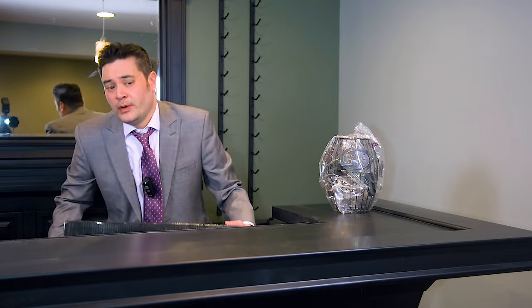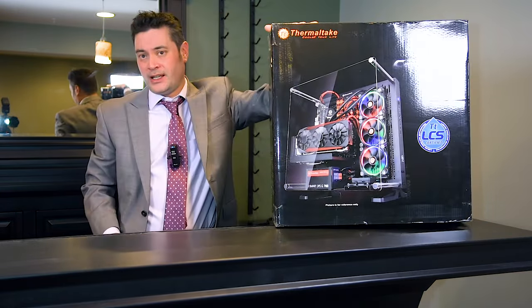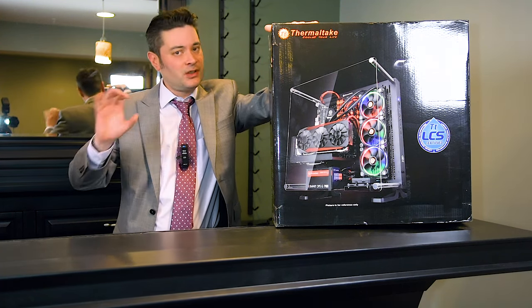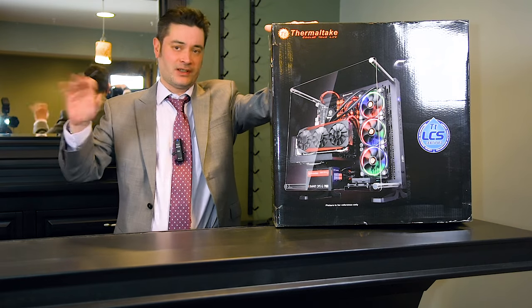So for the case, we selected the Thermaltake P3 Core case. Now this case is open with a front window just to protect the PC components, and I think it's gonna be great and is gonna be a centerpiece for discussion.